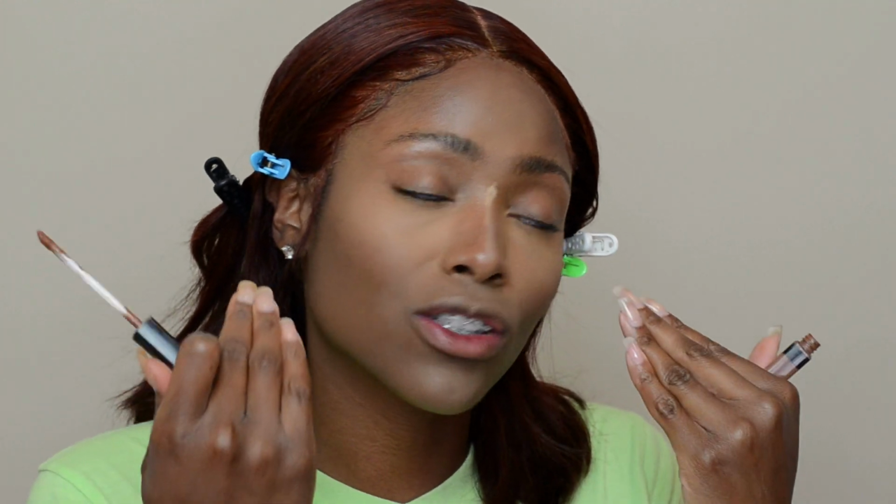So what I like to do, y'all, I'm going to turn to the side so y'all can see. I don't put the contour in the center of my hollows. When I say my hollows, when you do this, that's your hollows. I don't put the makeup in the center of there, okay? I put it above because we want to give those cheeks a lift. You don't want to make your face look like it's drooping. So I'm going to put it on top like this. And you see how much I put? You don't need a whole lot, okay? Some of them girls be overdoing it. I'm going to do that on both sides.